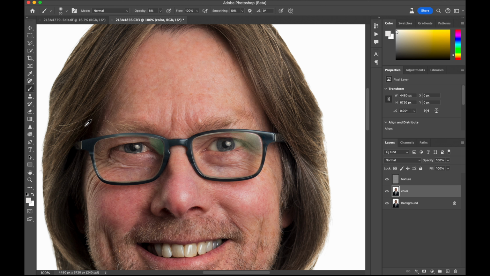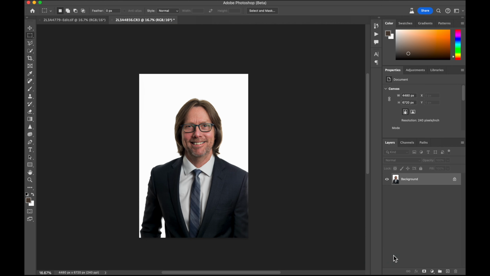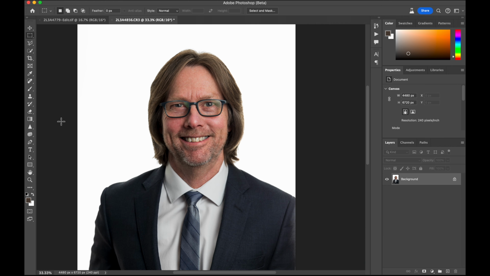So once again, it gets a nice normal hair color, and we're at a low opacity. I'm just going to add a tiny bit. Okay, so now we're going to flatten it, and I'm going to dodge and burn just a tiny bit. On this one we got really soft lighting, so I'm going to go in and accentuate the jawline just a little bit. Accentuate that dimple. Once again, the eyebrows a little bit.